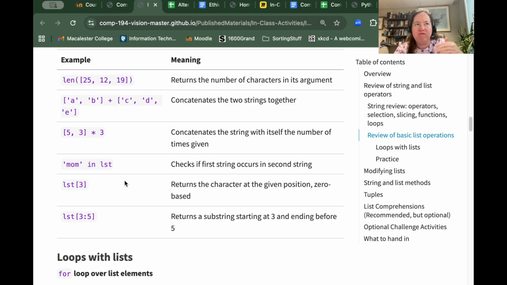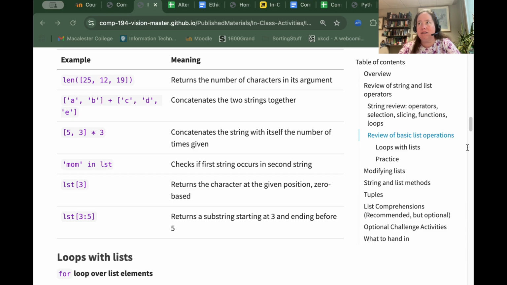Lists are rows of any kind of data. Strings are rows of characters. And so we use the same set of operations. That's helpful when you're learning which the operations are, because you don't have to learn two completely different sets of operations. It can be confusing if you are jumbling up in your head when you're working with a string and when you're working with a list. So we have len, we have plus, we have the times operation just as before. I'll do a couple of examples of some of these just to remind you of how they work.